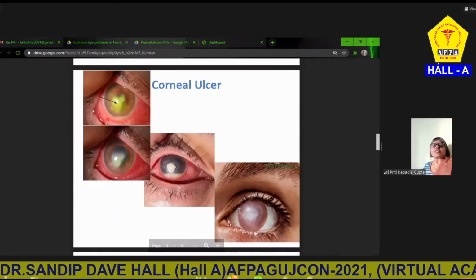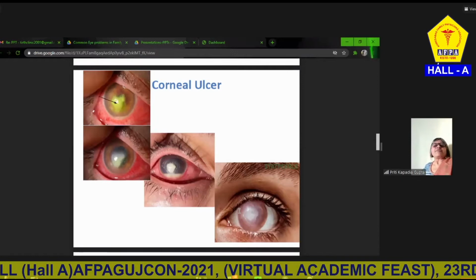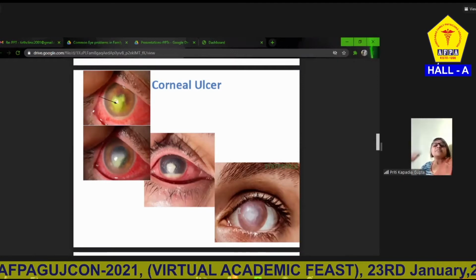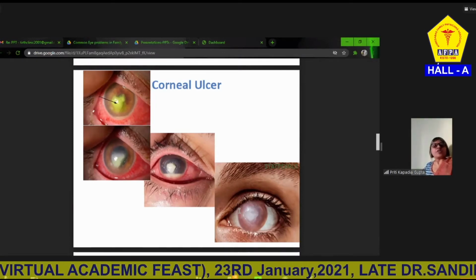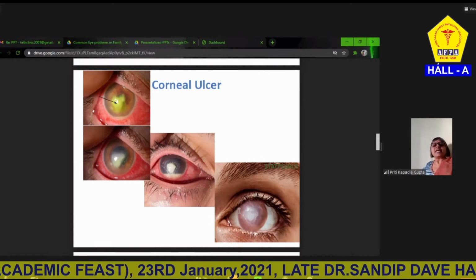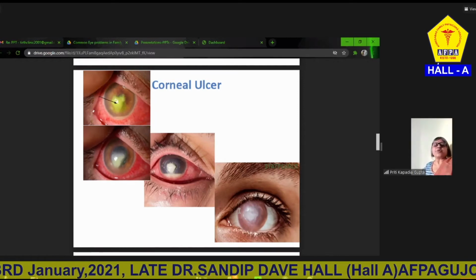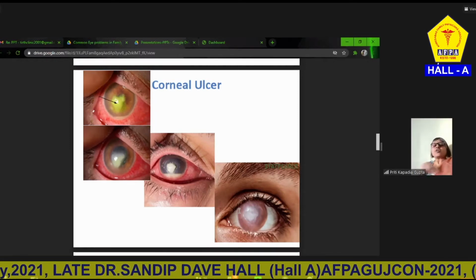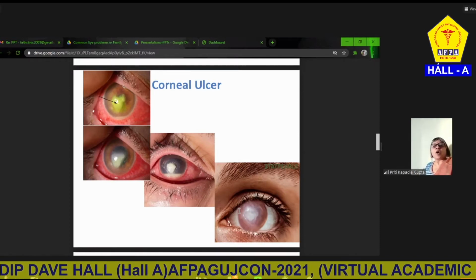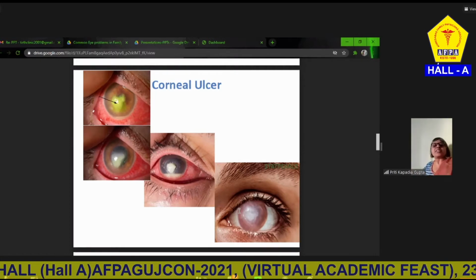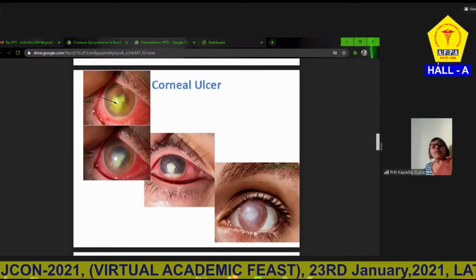Somebody was telling me and replying that they do see cases of corneal ulcer. Now look at those first two slides. It's a twin slide. The first slide is stained with fluorescein. It is staining positive, and the lower one is also a corneal ulcer. Why do you call this a corneal ulcer? Because it also has lid edema and a lot of congestion, right? So the patient's vision has been lost. You can see a white opacity in the cornea, which is associated with redness, a lot of lid edema, maybe watering.